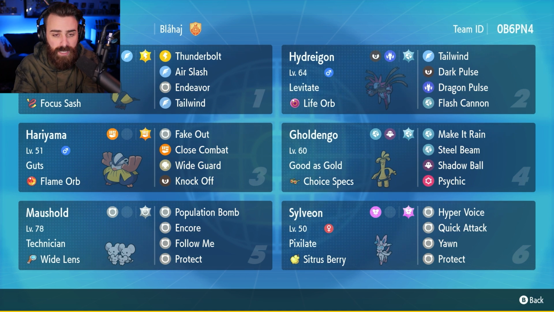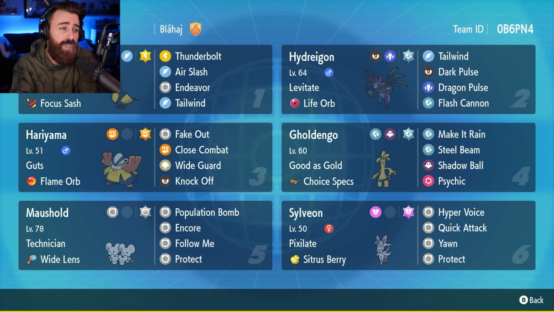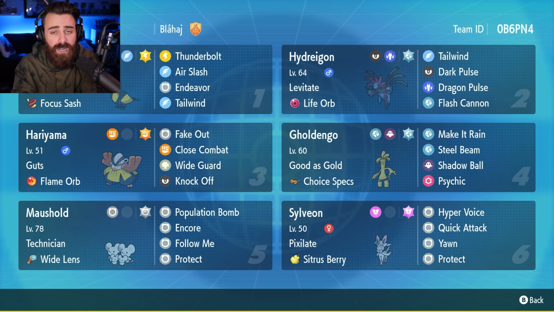We got Focus Sash, we can get a Tailwind off, and then our Wind Power will trigger because we'll be Focus Sashed, as long as we didn't get doubled into, we'll be good, which you can make happen with Fake Out Hariyama. Unless your opponent leads double Ghost, then you're kind of out of luck, but you'll be able to go ahead and get that Wind Power buff and Thunderbolt something, or Focus Sash Endeavor, something we do see Lycanroc running around doing. This Pokemon can do it as well.